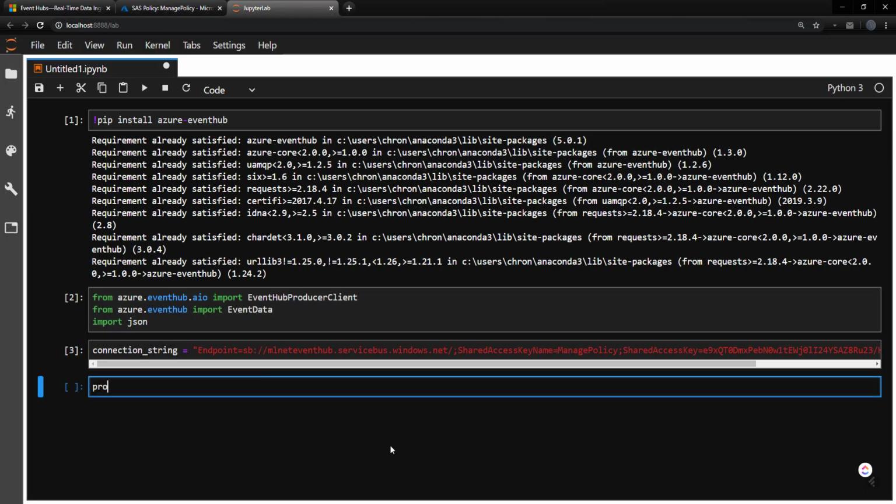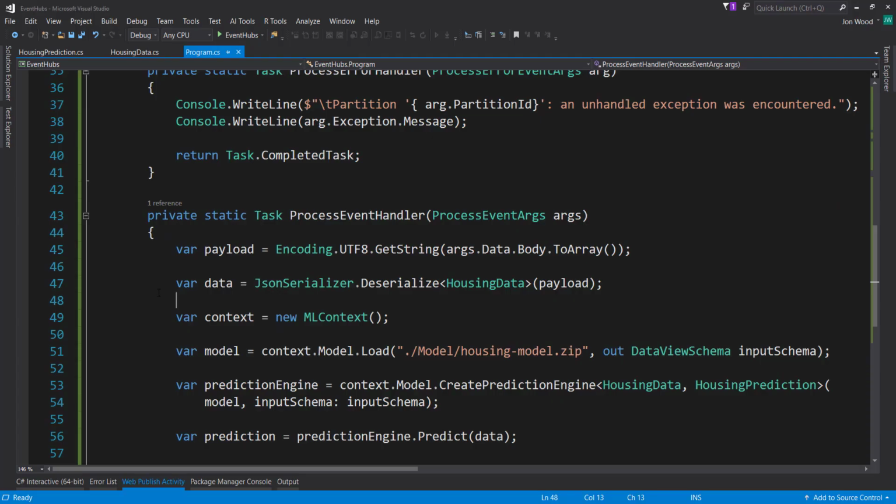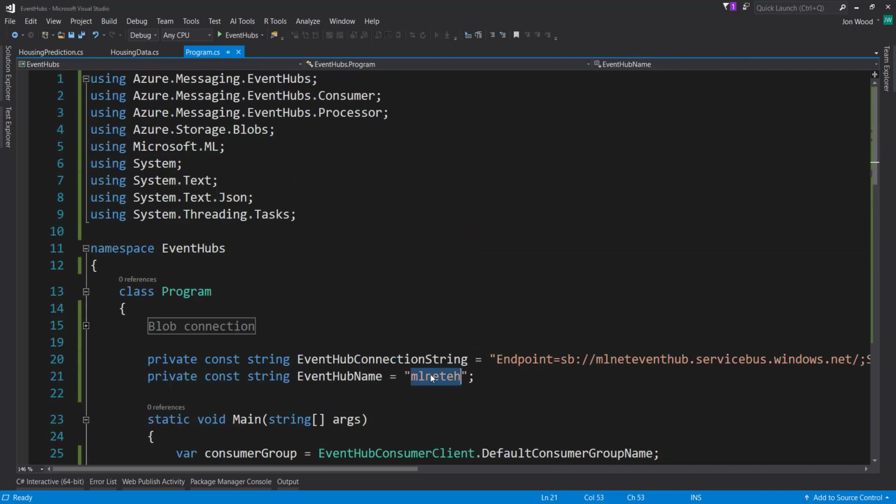So next we do another producer with the Event Hub producer client, and then I can call from connection string and pass in the connection string from our variable there. I can also pass in the event hub name, which I'll get from here since we already used it.